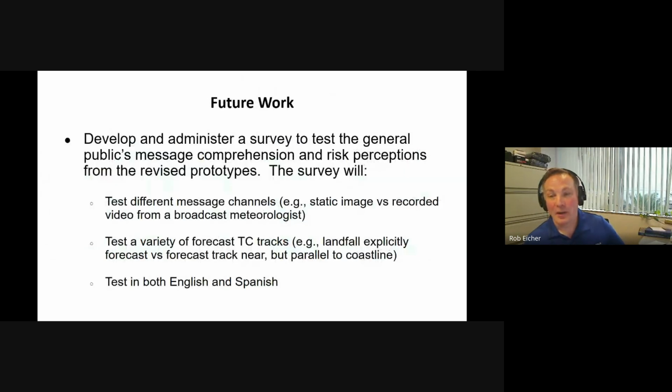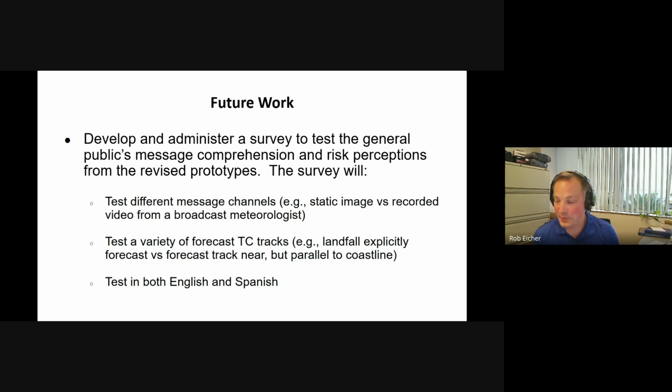Next slide. So our plan, now that we've got those ready to go, we're working on a third round of surveys, and this time we're going to do it outside of Florida. In addition to Florida, we're going to test it in several different hurricane-prone states. We're also going to do it in English and in Spanish. And we're also going to employ a broadcast meteorologist to help us test what this information might look like as part of a television weather broadcast, how these graphics might get used, or how this probability information might get used on TV as well. So that's all coming up in the next year.